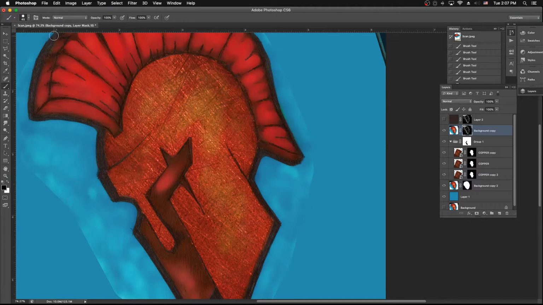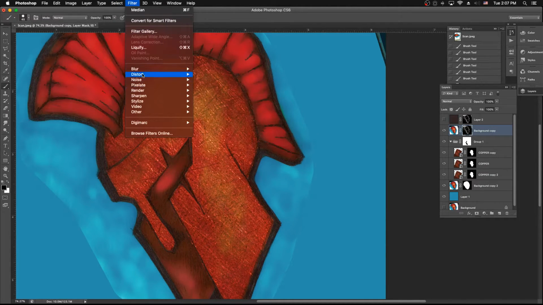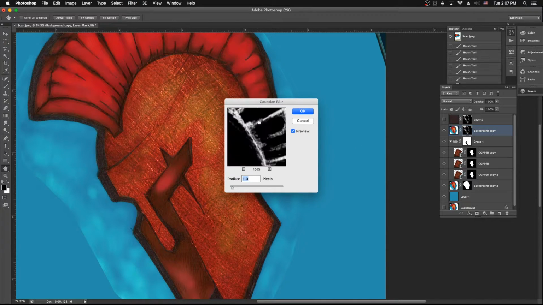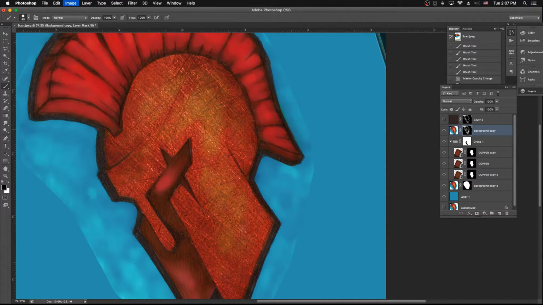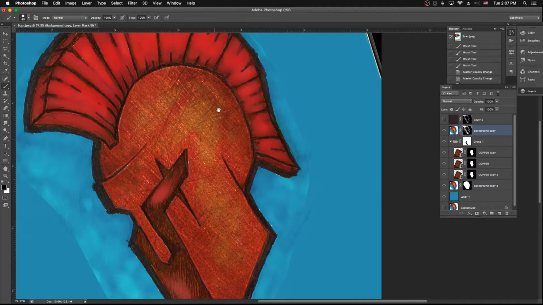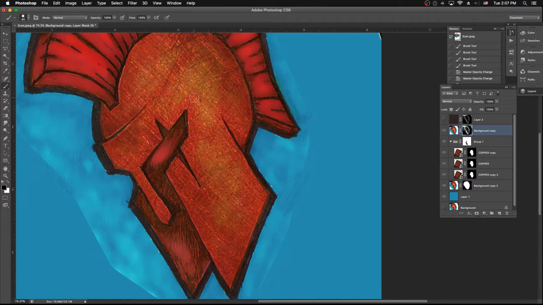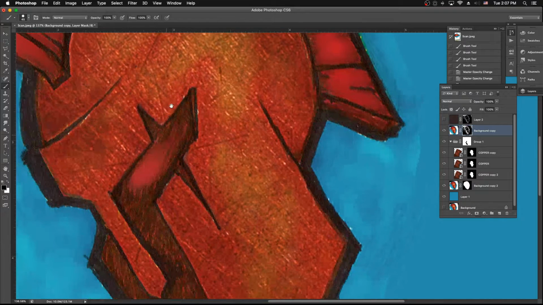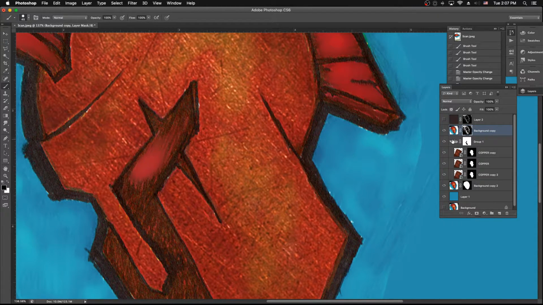But this time, we're just going to take the mask and blur it out a little bit. Okay. Then we're going to use levels. We're going to kind of extend that blur a little bit for rough sketches. So there. Now, kind of work on some of this stuff right here. What's going on?